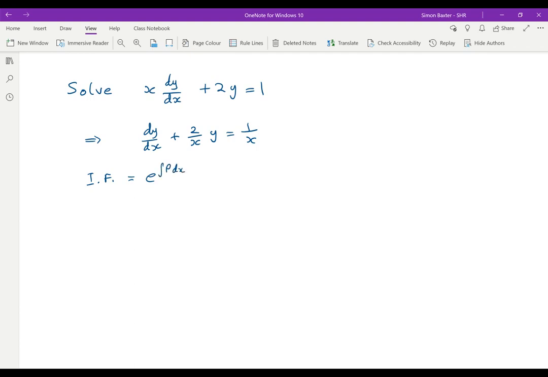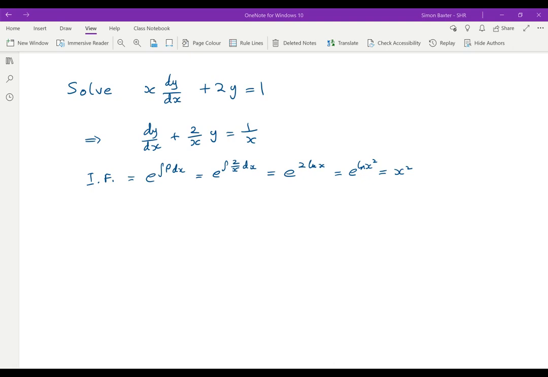My integrating factor is e to the integral p dx. P is whatever's multiplying y. So that is e to the integral 2 over x dx. That is e to the 2 log x, and that is equal to e to the log x squared, which is just x squared. We only need to find one integrating factor, so we don't actually worry about a plus c when we integrate. That simply would say there are lots and lots of different integrating factors. Why don't we just choose the easy one when c is naught? So my integrating factor is x squared.